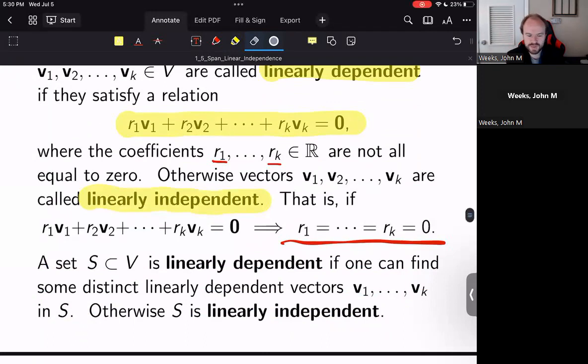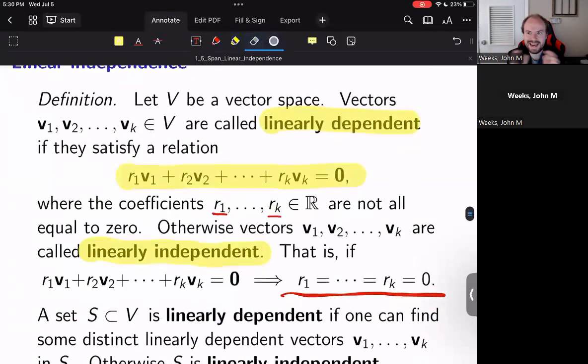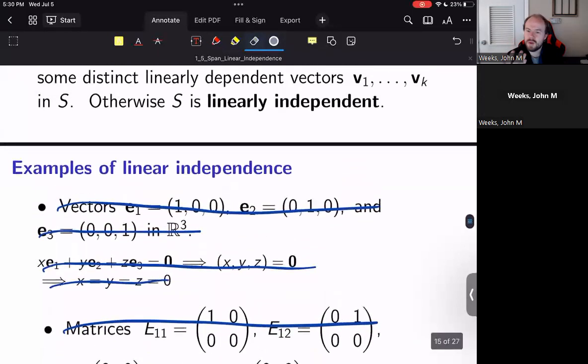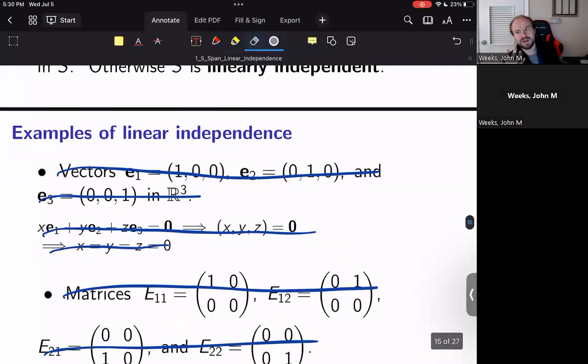So same sort of deal. We're just taking the set S to be more than just a finite collection of vectors. It could be an infinite collection of vectors now, if we want it to be. That's what that last statement is helping us do. Before we continue on to talk about this connection between linear independence and span that helps guide our intuition, let's see some examples of linear independence here.